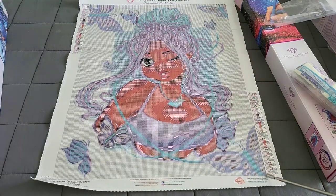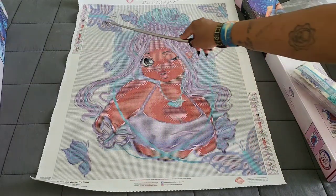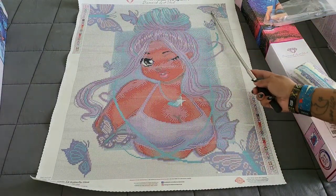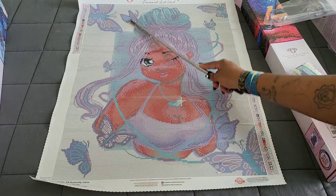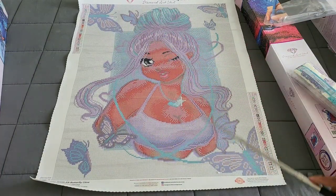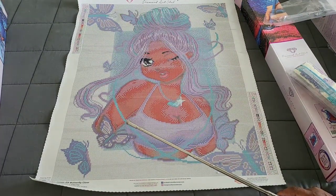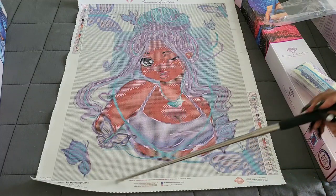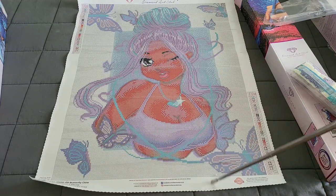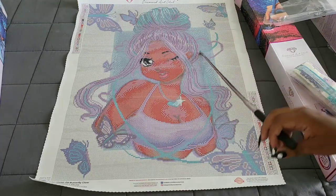The blue part of the butterflies, AB. The blue part of this butterfly, the blue part of that one, and the blue part of that one are ABs as well, as well as the wings on this one. Now, those are number ones, so I'm looking for number two. Number two is a purple color, so it has to be down here somewhere in all this purple. So where are the number twos at?